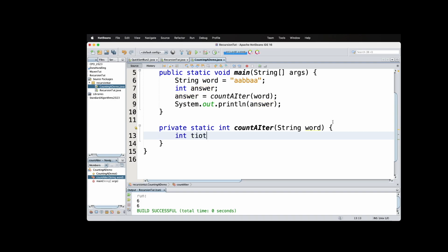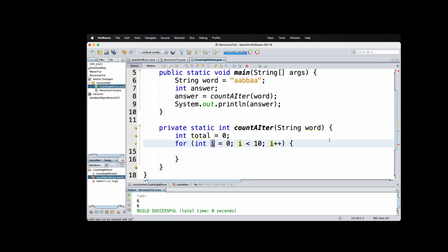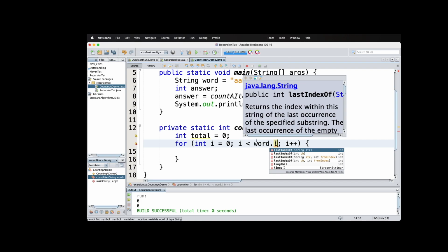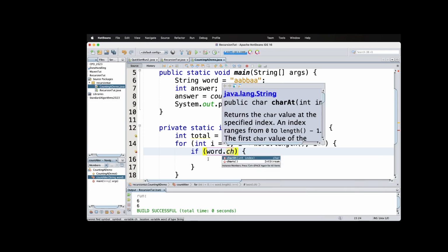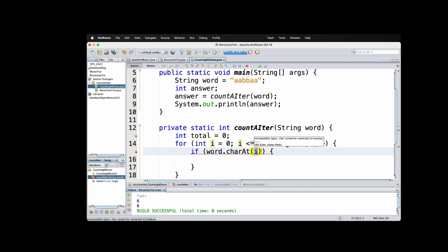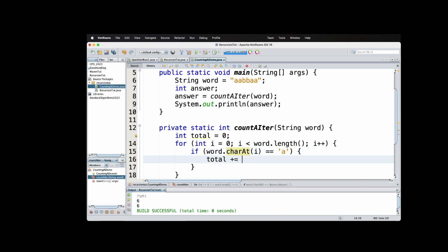Okay, I'm going to declare a variable called total equal to 0, and then I'm going to loop through or iterate through the word, and there's a couple of ways I could do this, but I'm simply going to say if word dot char at i is equal to a, then total plus equals 1.